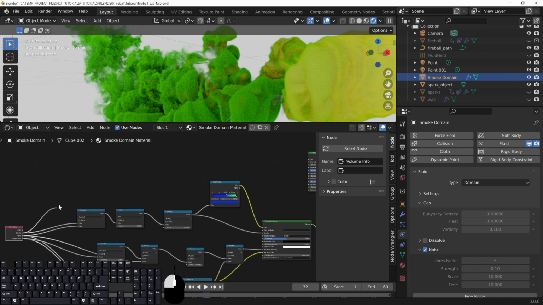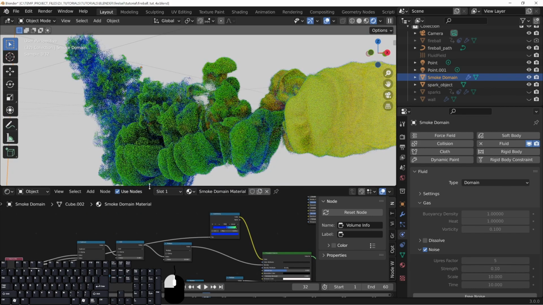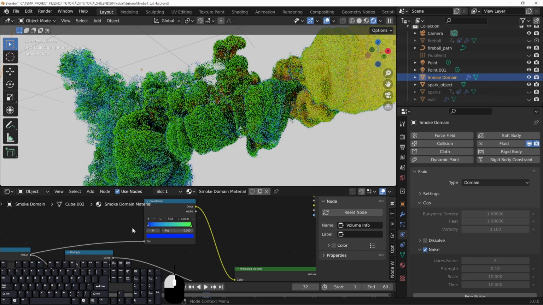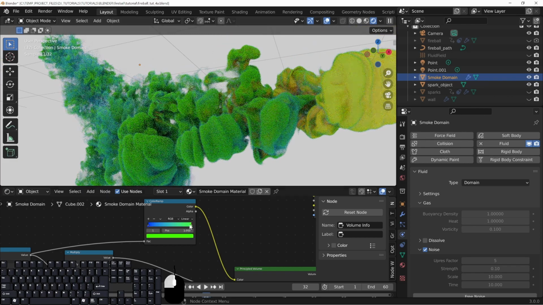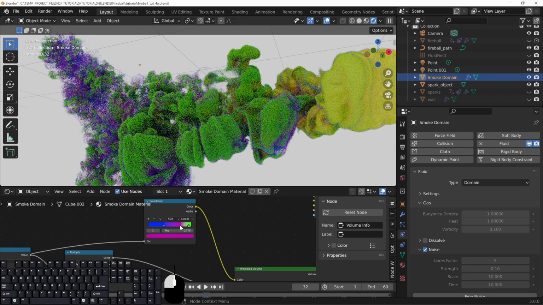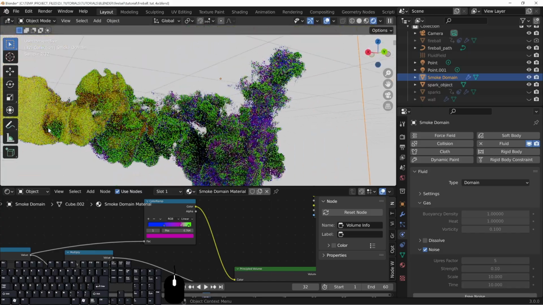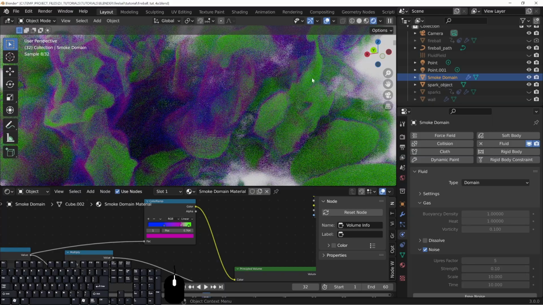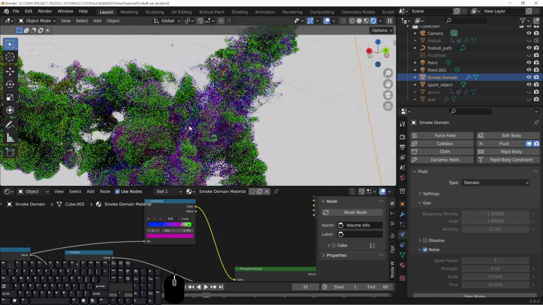So let's try taking it just from the volume info and putting it right in there. And when we do that, look at that. Look how cool that looks. So now, based on the overall density of the smoke, you can have transitioning effects from one color into another color. You can add a magenta value here that's in between the two. And if we pull some of these over, we can have some really interesting color combinations happening depending on the side that we're looking at. So you can see there's a lot of transitioning elements.